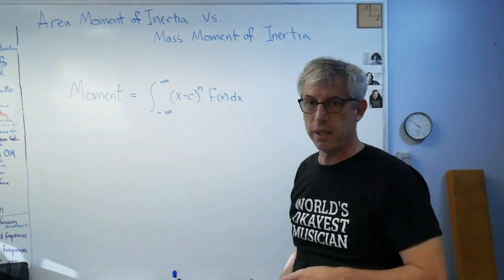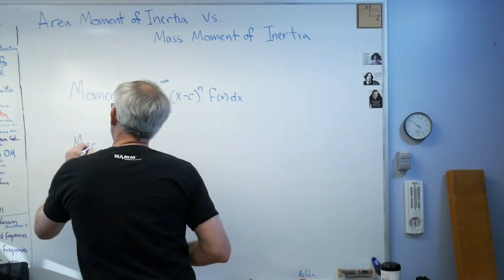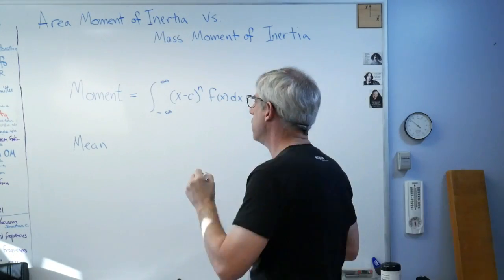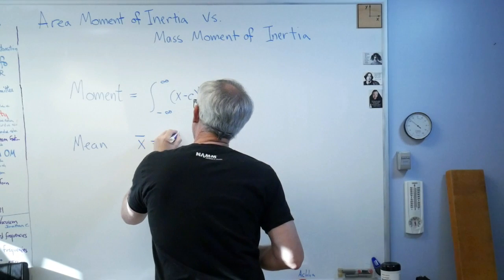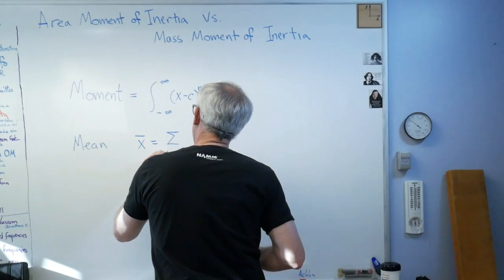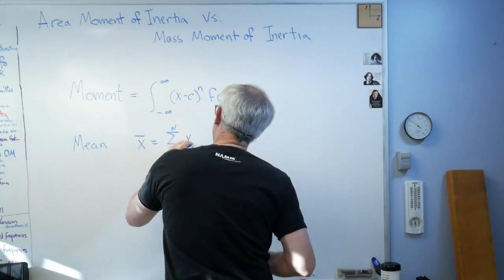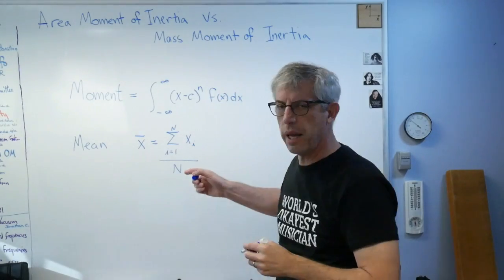I don't know what that is. Hang on a second, let's try this. Let's try and add a mean, which is an average. If I have a list of numbers and I want to figure out the average of the list, here's what it looks like.